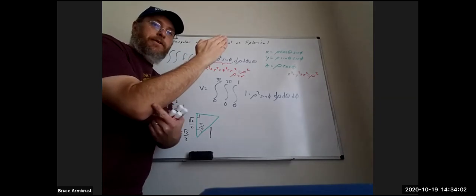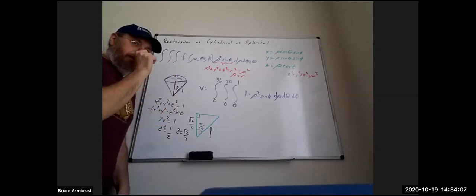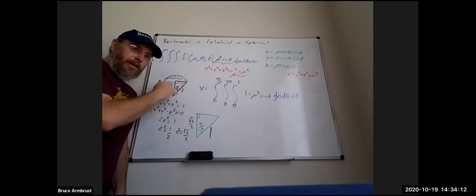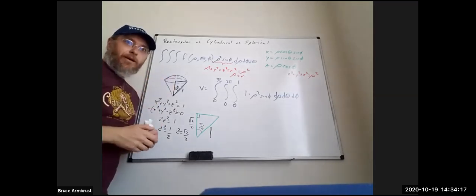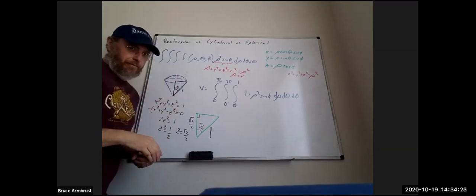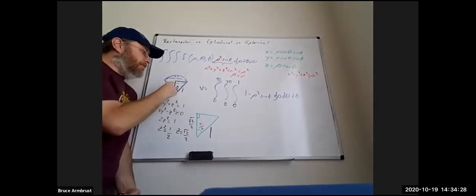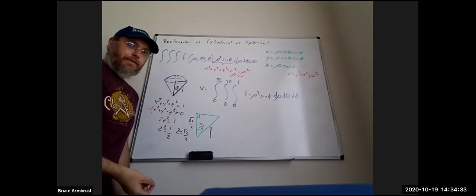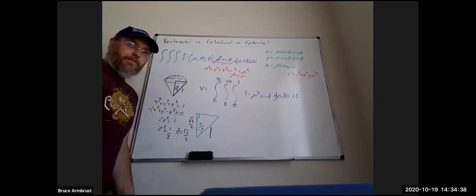And then the rho being from 0 to 1 says that we get all of it. If we weren't filling in this entire thing, but we were looking at just a shell, our rho wouldn't be all the way from 0 to 1. It'd be from A to B. Or if we were only going to do half of this, our thetas would only be from, say, 0 to pi. Those could change, but because we're doing the full thing, thetas are 0 to 2 pi, and the rho is going to be from 0 to 1.